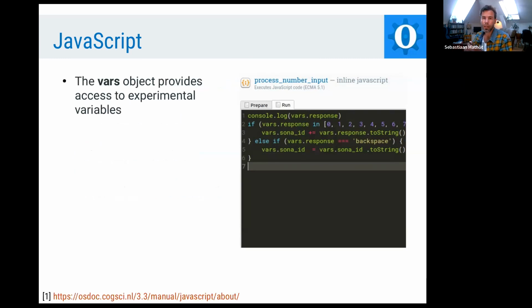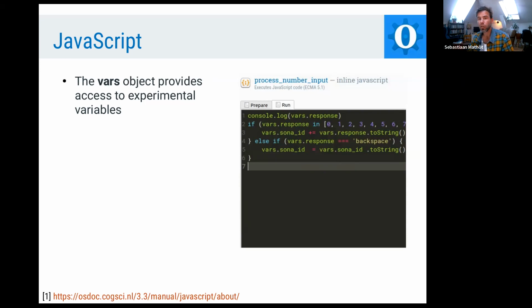This is mostly aimed at those people who will have some idea of how to work with Python code in OpenSesame. If you don't know how Python code works in OpenSesame, this will probably not mean much. But for those of you who do, you probably know that in an OpenSesame experiment, if you want to refer to experimental variables, things like the responses, the variables that you defined in a loop, then you do that by saying var dot and then the name of that variable, var dot response, for example. And that would mean the same thing as in the user interface, putting response between square brackets, right?